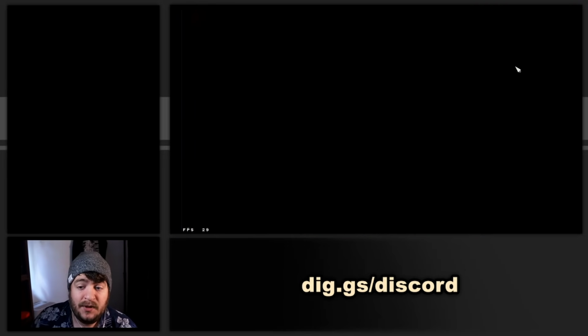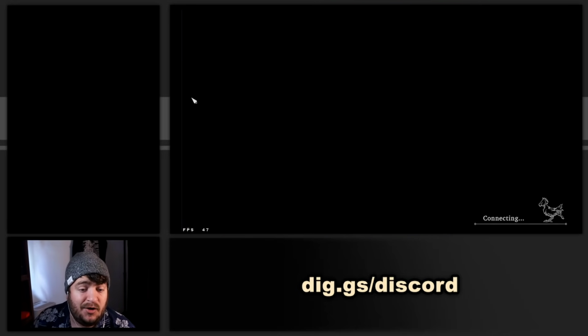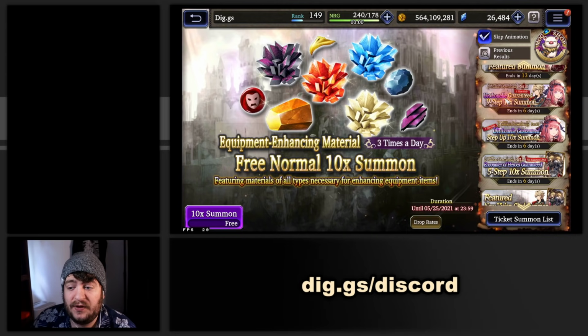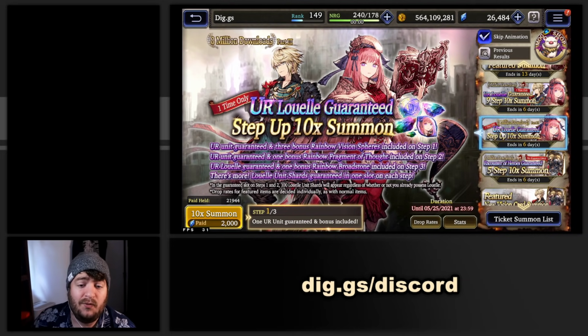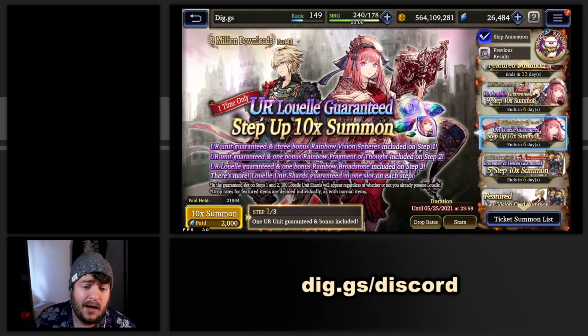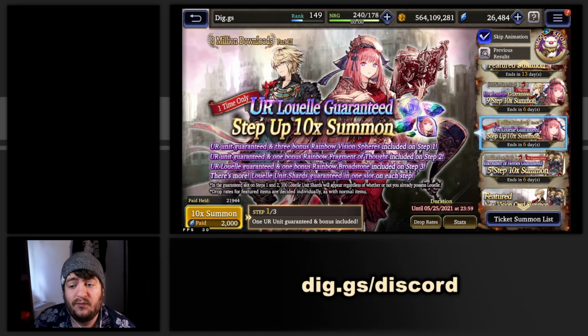Now, let's talk about the summons, and let's talk about the new banners that we've gotten. Because there's some people who think this is crazy. There are other people who think this is a bad deal. And I think this is great for a variety of reasons, all right? So first off, let's talk about the 6K paid step up. You get 400 Louelle shards guaranteed, and you get a Louelle at the end with a rainbow broadstone.